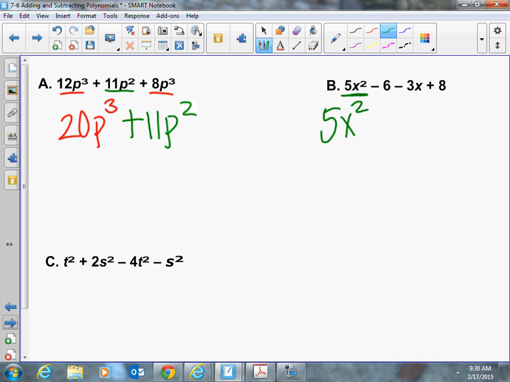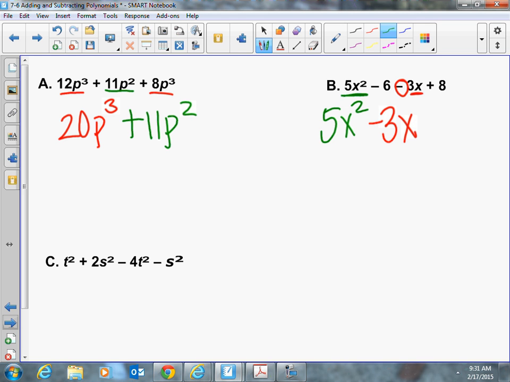Now after an x squared, what is the term that would come after that? What variable, one less exponent? So instead of having an exponent of 2, we would look for an exponent of 1. Well, in fact, we have this x right here. What's in front of it? That subtraction sign, the minus. The negative 3x has nothing to combine with, so we write it next.